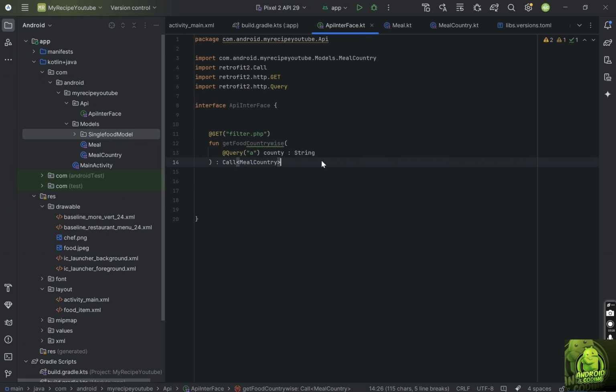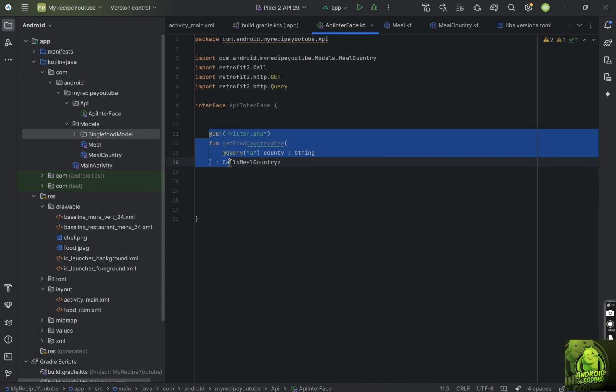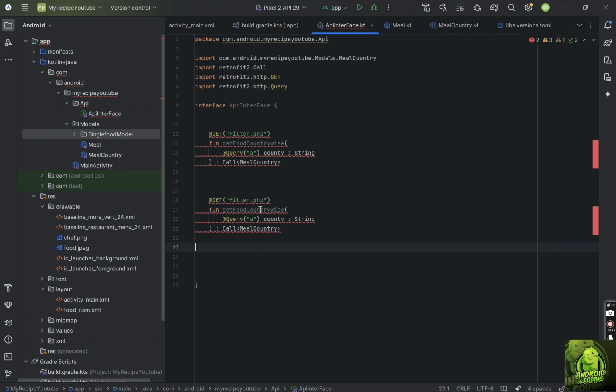Now just copy this function and change get food to get single food data. And what will be the query parameter?